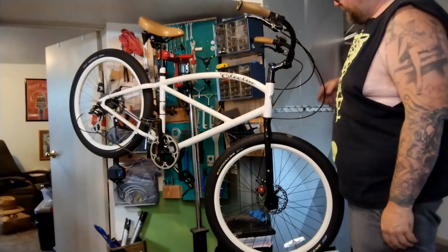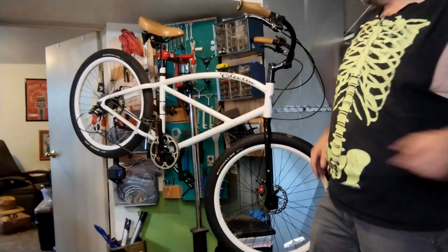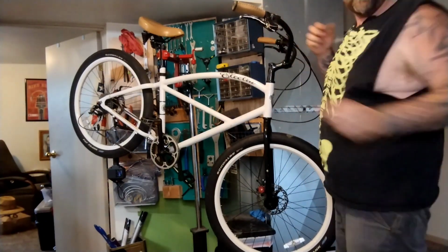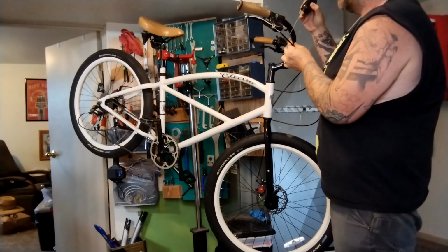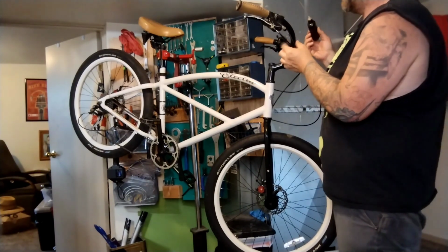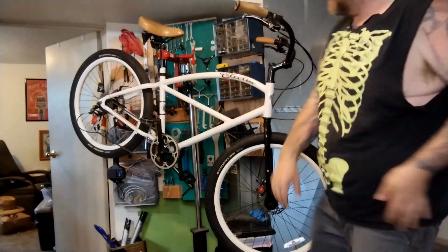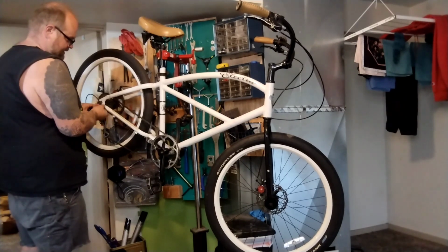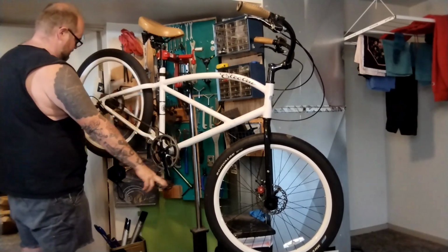So the derailleur has housing going all the way down inside the frame, all the way down to here. So the housing is like 5 feet long. So I'm not going to feel bad about giving this derailleur a few extra shots. So that's a 6 or 7, it's probably way too much already, but it's a lot of housing. Pop it back in that braze-on, got that slack, and as soon as I let the derailleur go, the slack is gone.